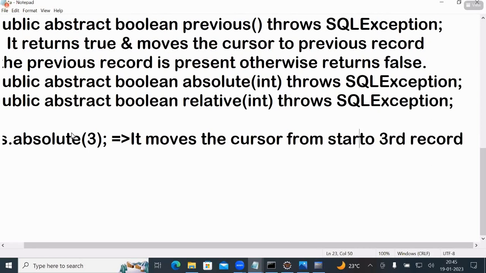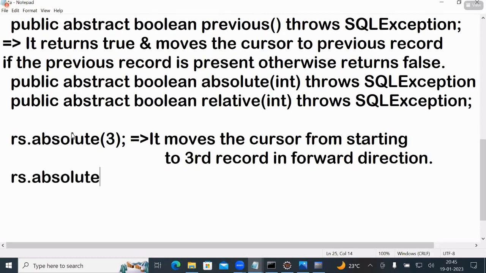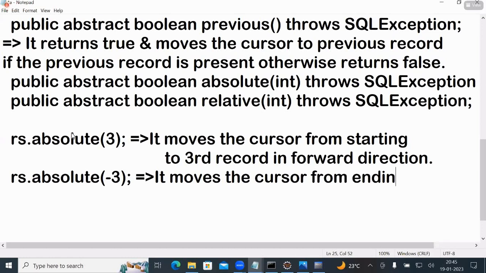Suppose you write RS dot absolute -3, it moves the cursor from ending to third record in the backward direction.